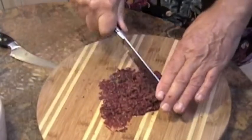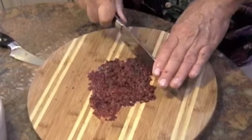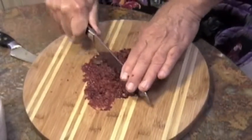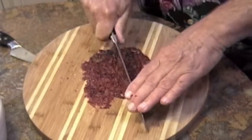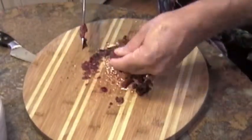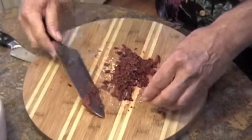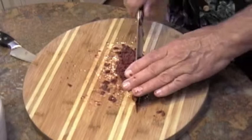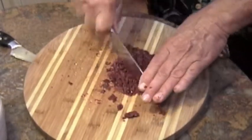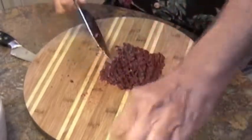Even the smallest piece of these peppers is going to be really hot - lip burning hot stuff - and you're not going to appreciate that. So the way to get this wonderful flavor dispersed throughout your salsa is to really mince these. Mince them to where they're all like finely minced. There are still a few little pieces of pepper left, so we're going to chop on down. And that looks pretty good.